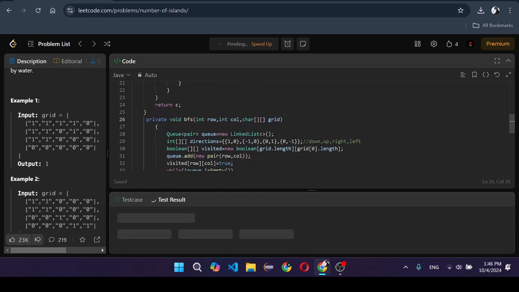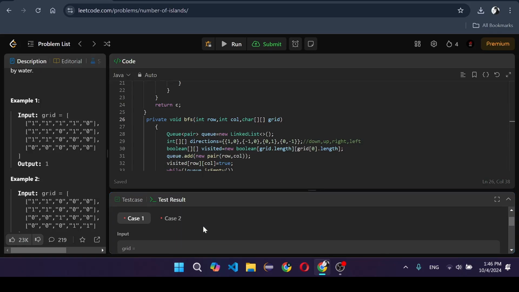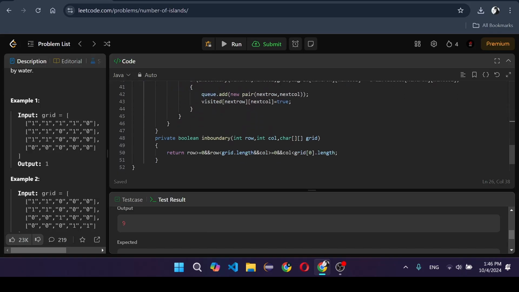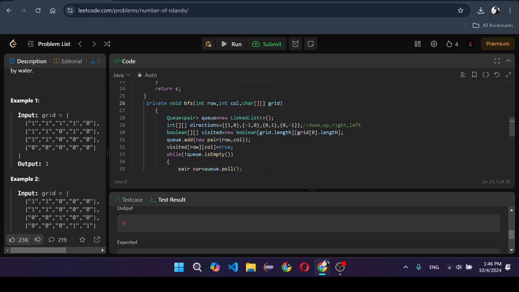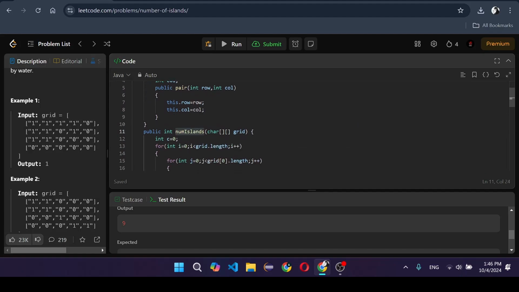Now, why? Expected 1 and the output is 9. Okay guys, I think we just use this in here. Hope this works.